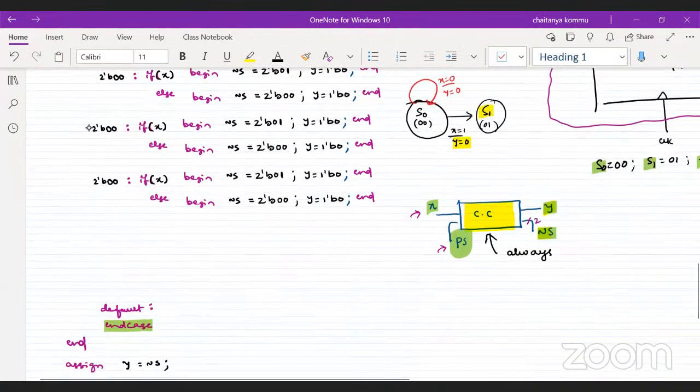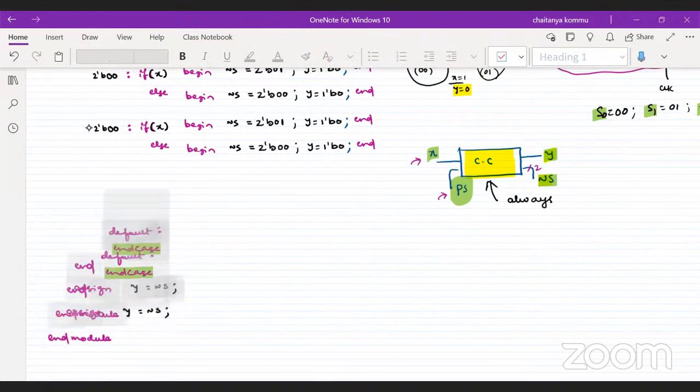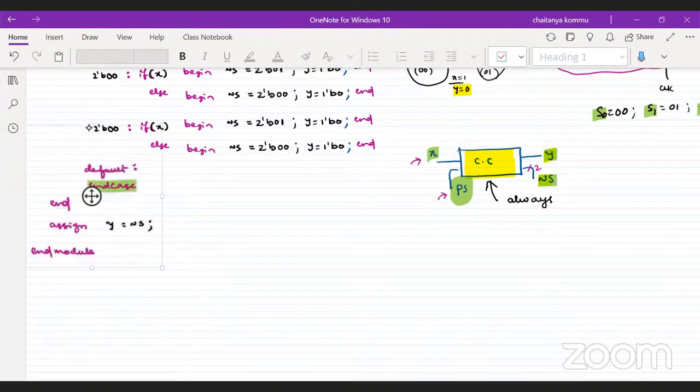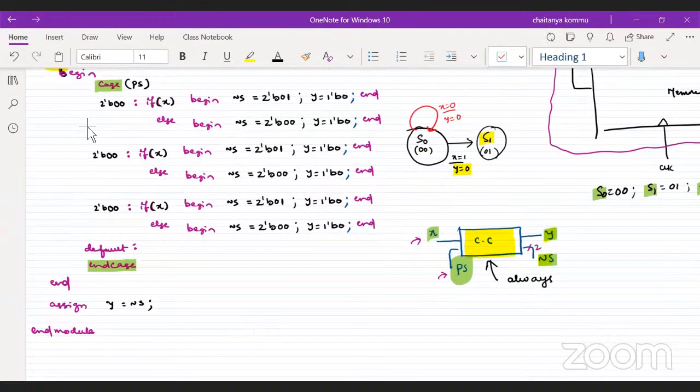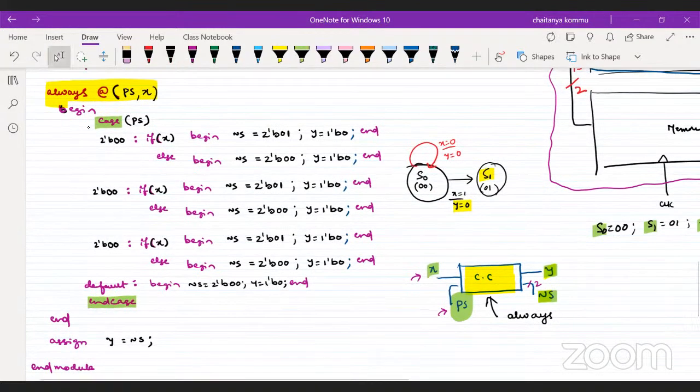Finally, I need to go for the default statement. For the default statement, I can say that we would like to stay back, in begin and end. I don't want to check anything here. For any other cases, the next state is equal to 2 bit of 0 0 and y is equal to 1 bit of 0.